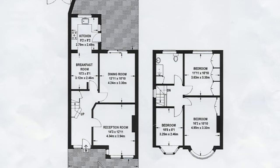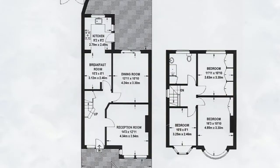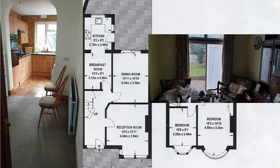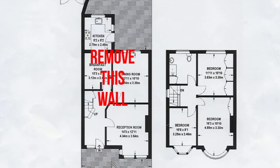Looking at the ground floor — the problem we had here was that it felt very small and old-fashioned because we had a separate dining room and what was called a breakfast room on the estate agent's graphic. Both of those rooms were really small, had light issues — feeling dark and a little bit oppressive — and just didn't have that relationship with the kitchen that everybody's looking for these days. It was obvious to us that the main change needed was to take out the wall between the dining room and the breakfast room to create one big open-plan space incorporating dining room, breakfast room and kitchen.